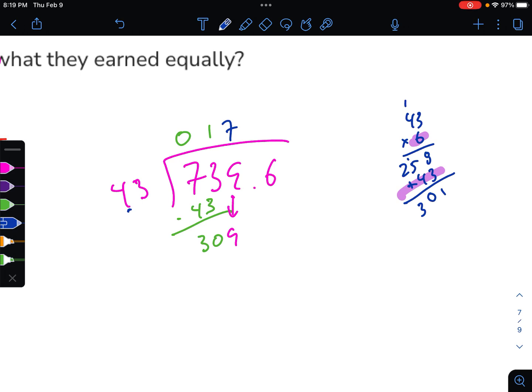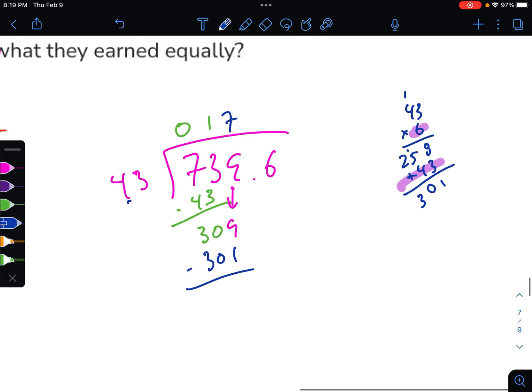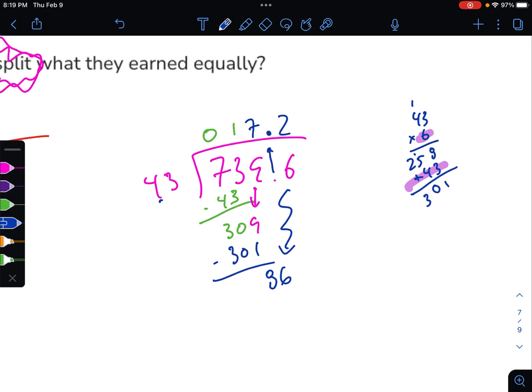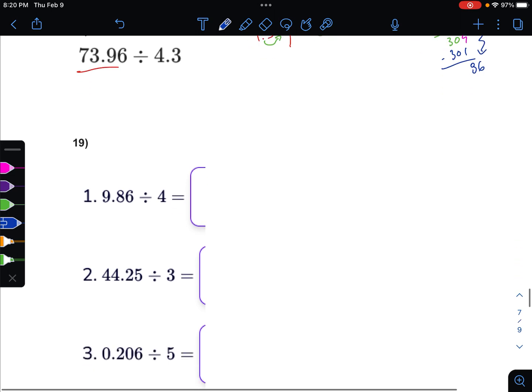Don't be afraid to throw a little margin math on there. And do you see what I did? I kind of did some rough estimating to try to figure that thing out. 9 minus 1 is 8, and the rest are gone. Drop that 6 down. How many 43s in 86? There's 2. And you know what I forgot to do? I forgot to put my decimal up in my answer early, so I have to deal with it right now. But it's no big deal because I just slide it up into the answer.